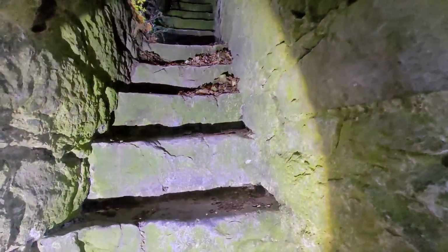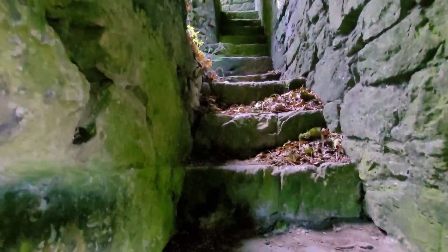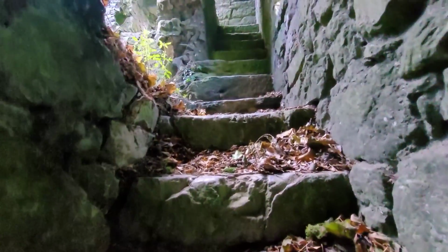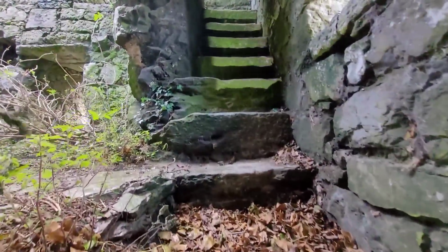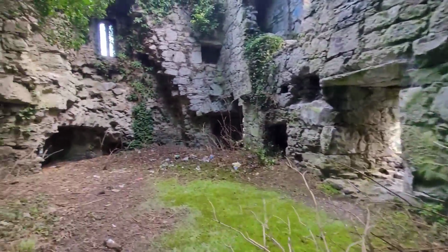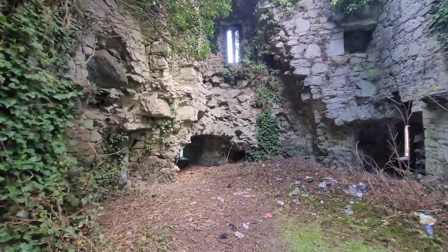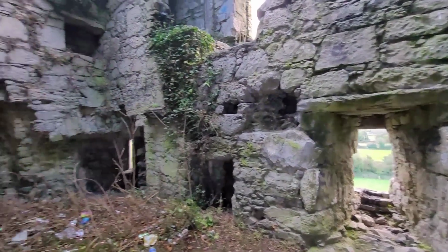Can you imagine back in the day what this was like? My little legs aren't going to carry me up there, are they? I can't reach the bottom step. Okay, excuse the moaning and the grunting. It's getting down, it's going to be a shocker. Wow, look at this. We have a top level. Whew, the wind. Gosh, I hope you can hear me, between my panting and my breathing. I'm so sorry.